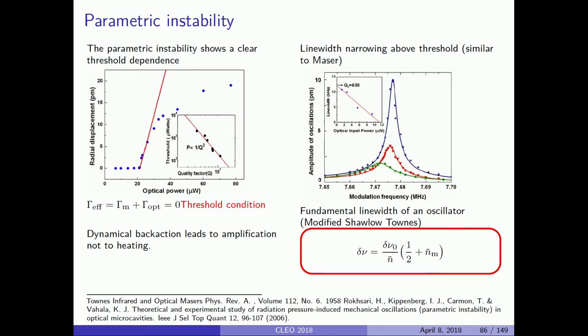And now the analogy to a maser becomes very clear. In a laser, all you have is vacuum noise. That's the typical Schawlow-Townes limit. This Nm is equal to 0. But in a maser, at room temperature, you would actually have a non-zero thermal occupancy. And that non-zero thermal occupancy actually makes your line width larger. And so the line width of these optomechanical oscillators is fundamentally limited by this classical thermal noise.